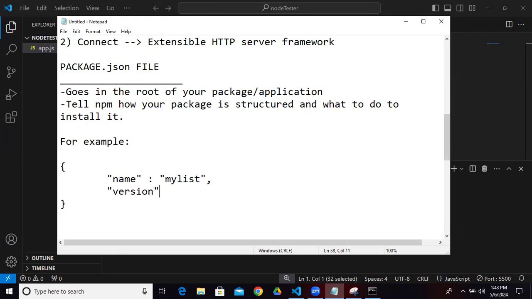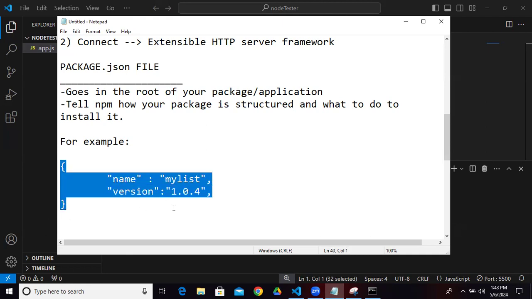Let's say the version is 0.5.4. This is how your package will look. We will have an example so that we can check the structure of the package.json. These are some of the important things that make up Node.js.